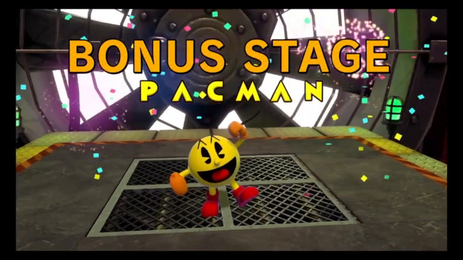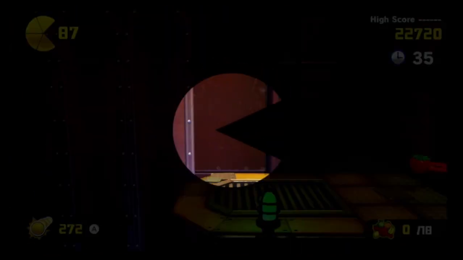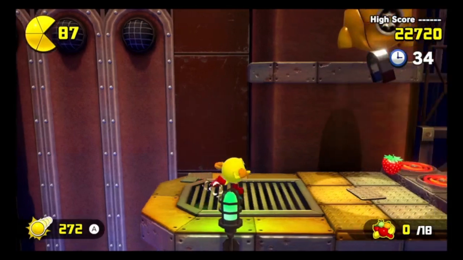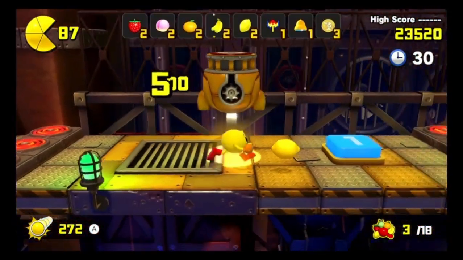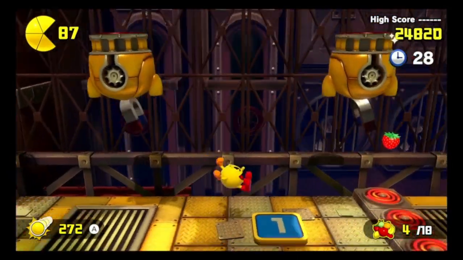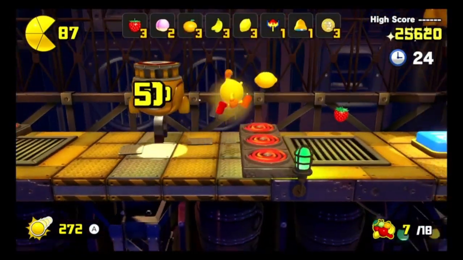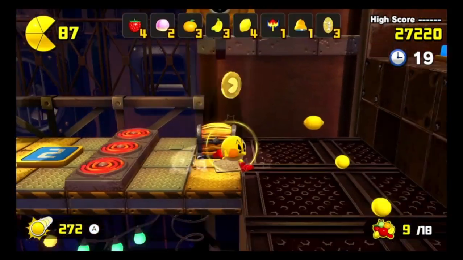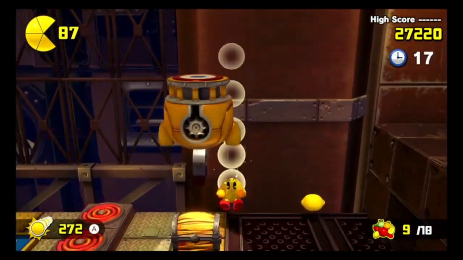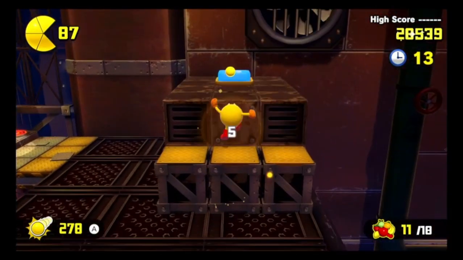Alright, now, compared to how easy the bonus stages were up to this point, this is where they kind of start to get hard. You gotta maneuver around stovetops and magnet dropper robots, being careful not to get crushed by them. And you gotta quickly activate these blue switches to activate a Pac-Chain at the end. This one is actually pretty tough.